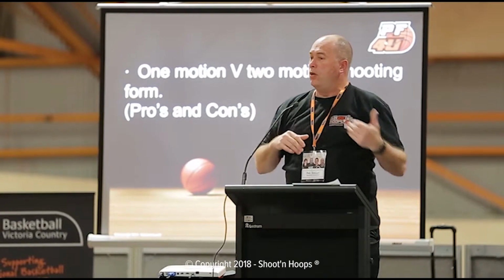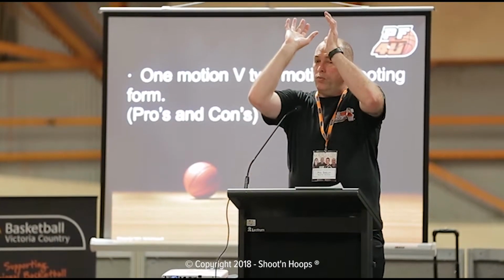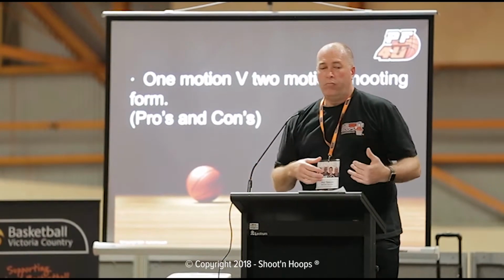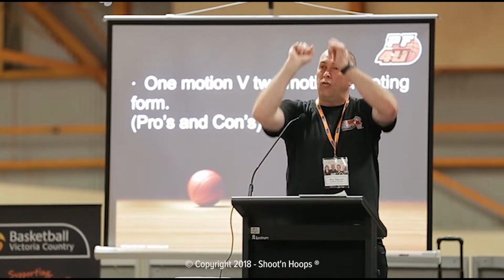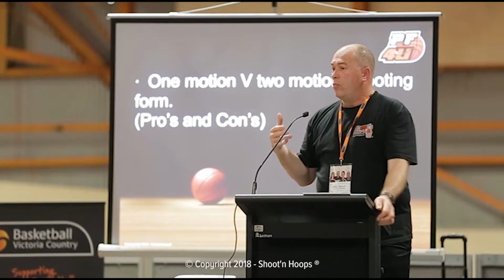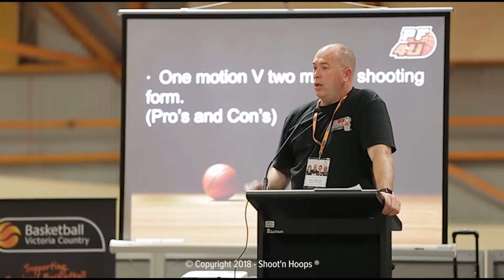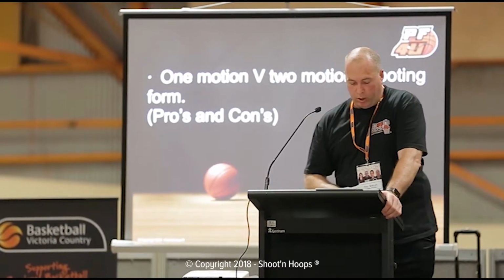If you're taught to start the ball above your head from a young age, and then you want to extend your range to be a good three-point shooter or beyond, it's very difficult because you're not using all the levers properly. Okay, a one-motion shooter, if the game situation dictates that they have to hang in the air and bring the ball behind their head a little bit and make that shot, they can do that. But someone who only knows two-motion shooting struggles to extend their range beyond the three-point line very accurately. And that's my logic behind it.